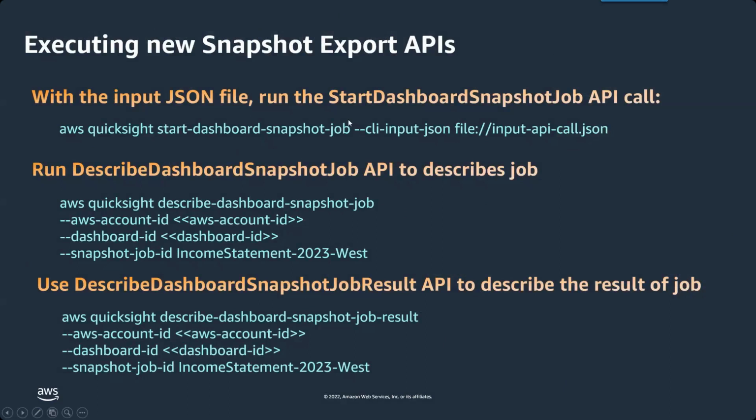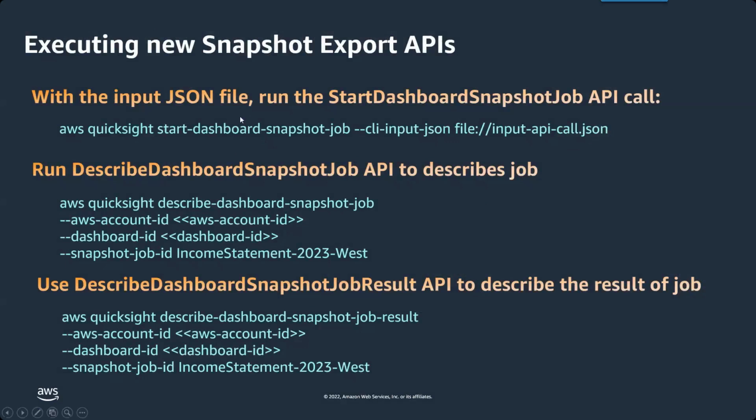The first one is the start dashboard snapshot API call. You pass in the input JSON file that Neeraj just showed. We'll be doing two use cases, one with the anonymous use case, which will be done through the CLI, and then a parameter-based one, which will be demoed through the Boto3 library and the API calls.